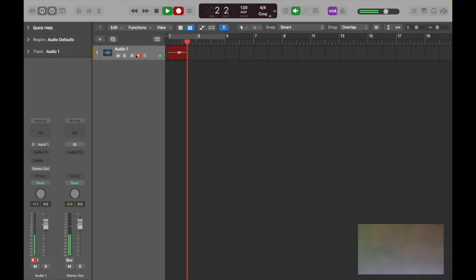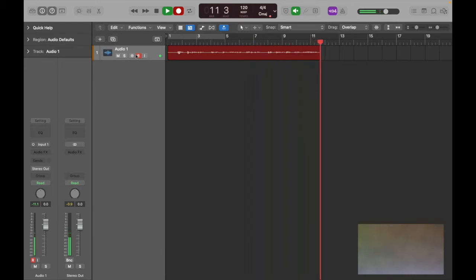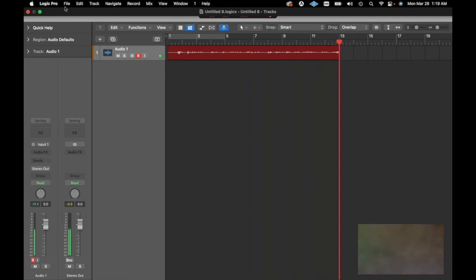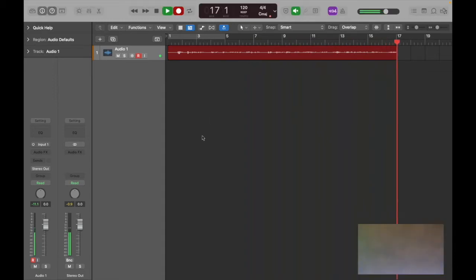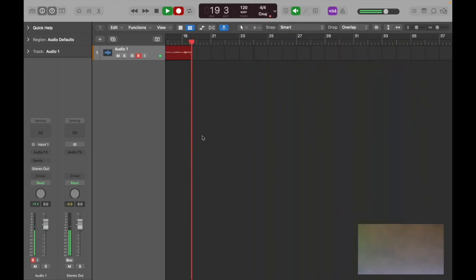Hello everyone, welcome to my Logic Pro 10 tutorial. I am excited all the time to do a Logic Pro 10 tutorial because there's so much to learn. Don't be intimidated by the scrolling bar that you see or all the menus that you see in connection to file, edit, track, navigate, record, mix, view, windows, and so on. The scrolling bar is recording everything that I'm saying at the same time, and we're going to go over that to let you know how I'm able to do that.